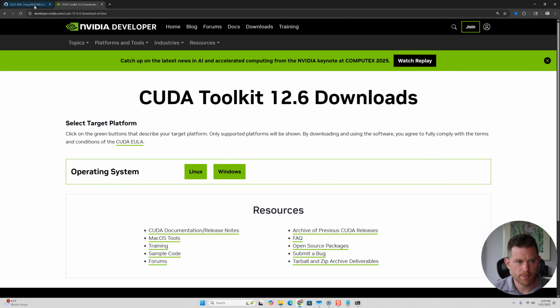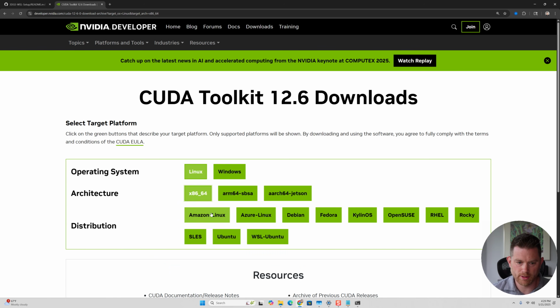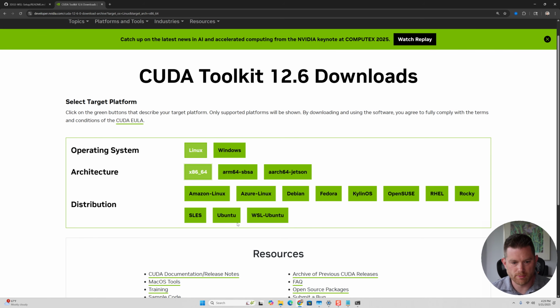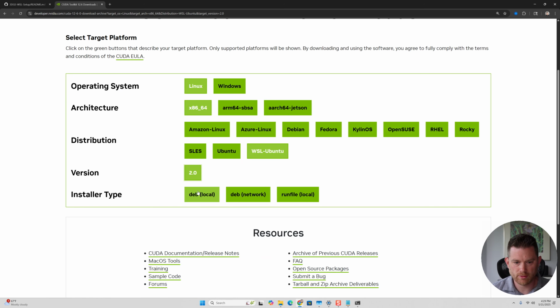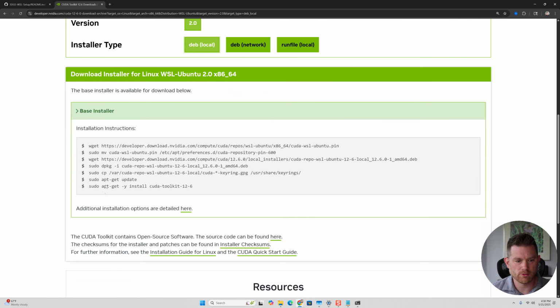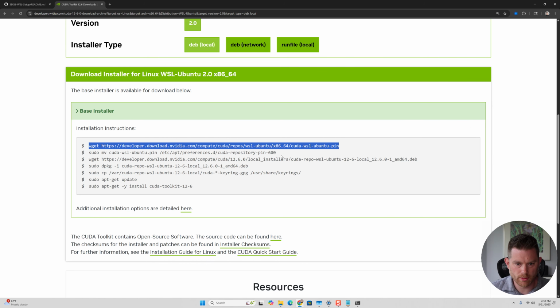And then I have the instructions here, or if you go pick Linux through here, if you're, let's say, picking a different version, do WSL like this, and you want to do deb local, and it's going to give you the instructions. So basically the same instructions that I showed you. So let's just go through these since I have them on the screen one by one. So we're going to do this here. It's just going to pull the code.